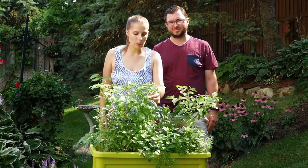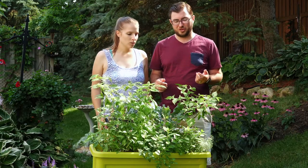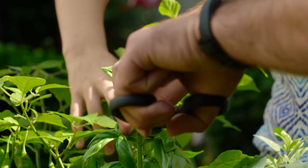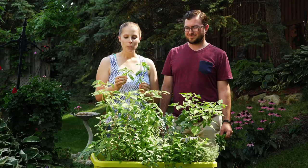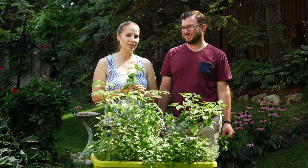So we're going to prune back some of our basil and our mint. When you're pruning them back you want to make sure you prune back to a nice healthy set of leaves when you make the cut, and for every one cut you make you'll get two new shoots out of it. We made sure to prune back the flower head because once it does produce seeds it won't produce any more leaves.